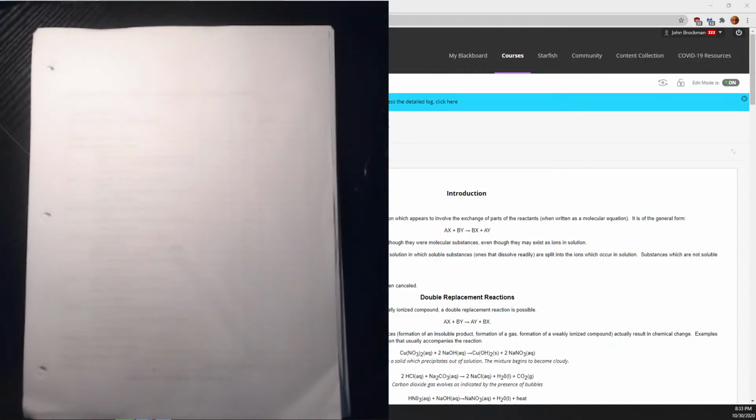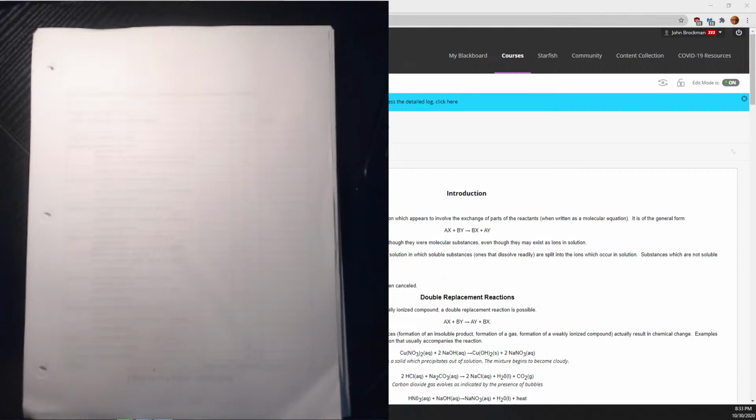All right, so this lab shouldn't cover anything new. I know I've already covered these sorts of reactions in class. I didn't use the term double replacement, but that's because I'm a good person rather than some sort of deviant.